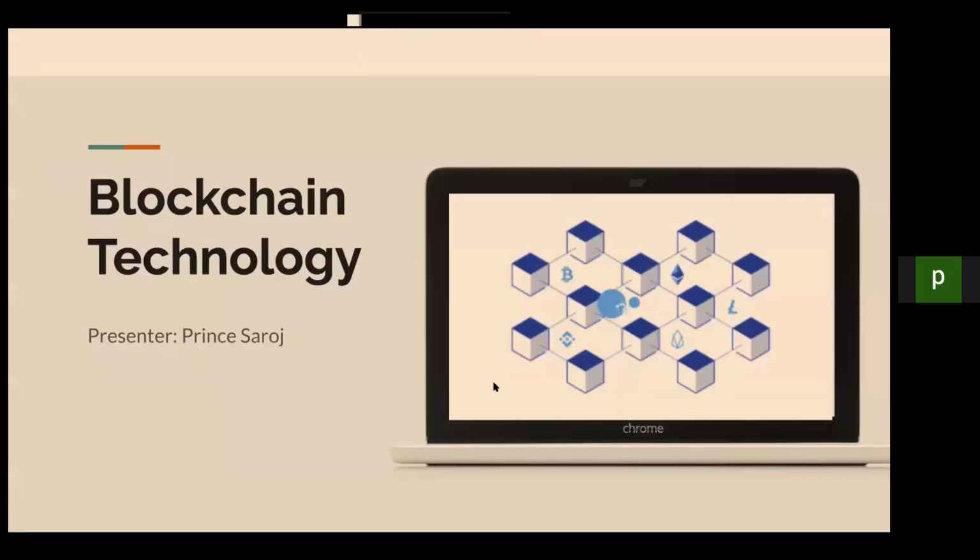So we are going to talk about blockchain technology. We are not going to look at it from the financial perspective, such as which coin you need to invest in. We are going to see it from the development perspective: what you should know if you want to contribute to blockchain technology, how you can contribute, or how you can leverage blockchain technology for your projects. That is the main intention for this session.